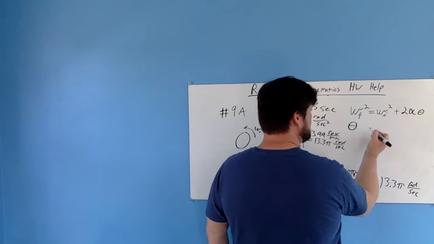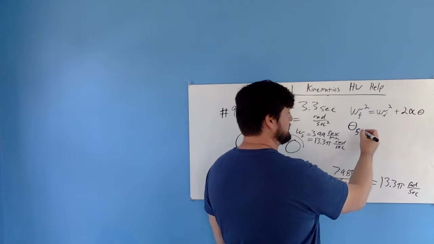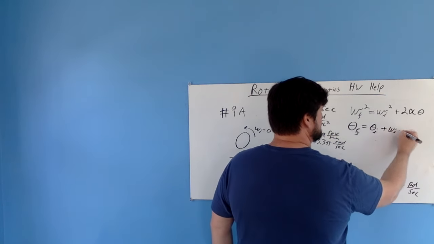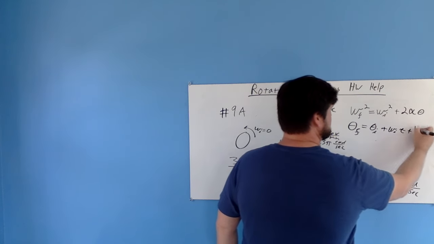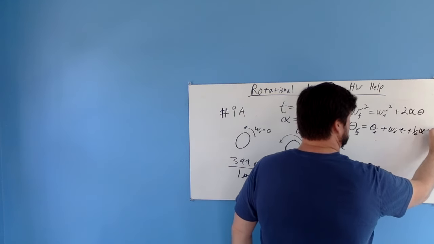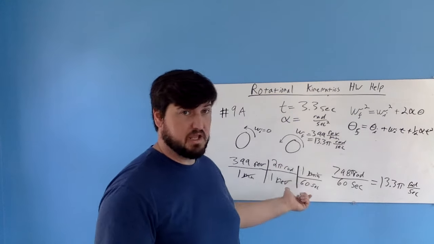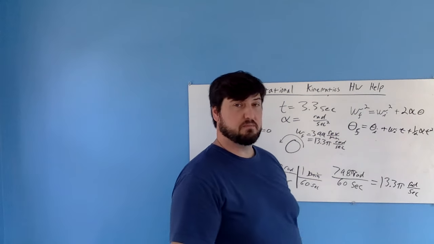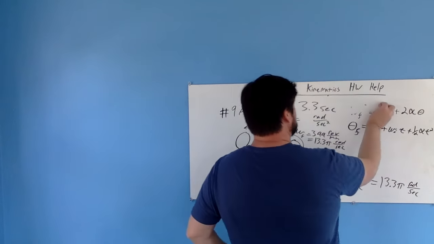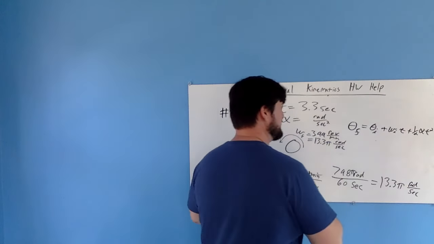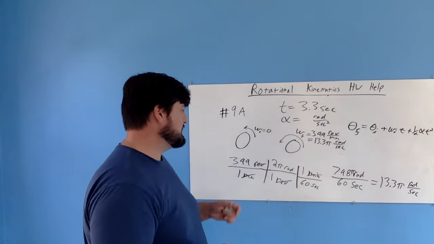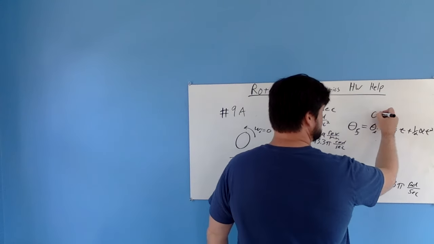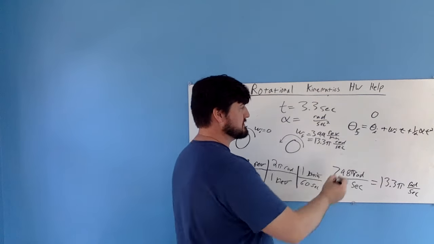The other one you could use is your final radial position equation. Theta final is equal to theta initial plus omega initial times your time plus 1/2 alpha times time squared. Well, either one will work. I'm going to go ahead and use this one, because when you think about trying to find theta, that's probably the best way of going about it. So let's plug in what we got. It says that we start from rest. We're not given an initial position, so we assume 0 radians to start out with.